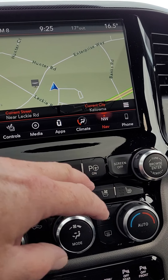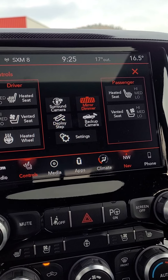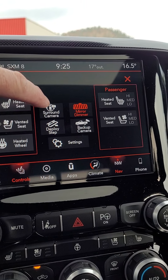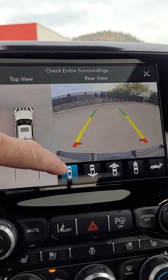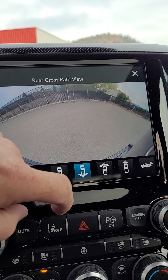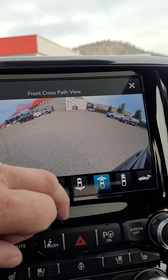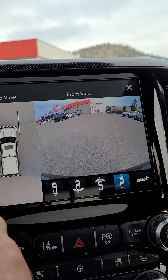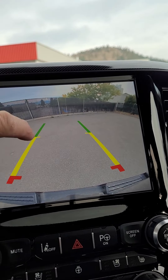Automatic parking as well, full navigation, and back to your controls: heated and ventilated seats, heated steering wheel, and surround view cameras. There are a couple different views for your rear — your normal backup mode, a close-up on the backup, and here's the forward camera I was talking about, with two different angles, plus the rest of your backup views.